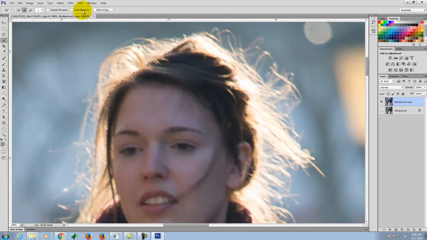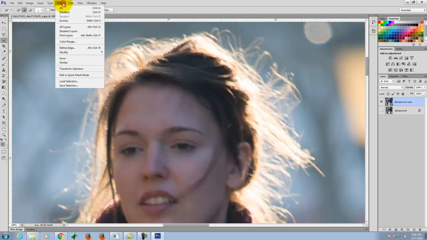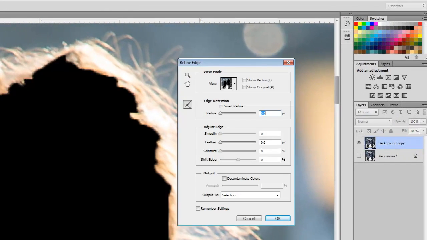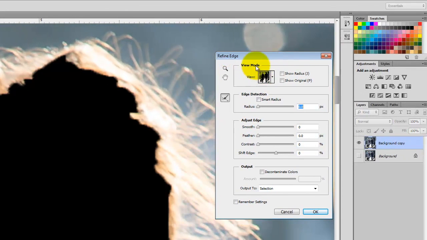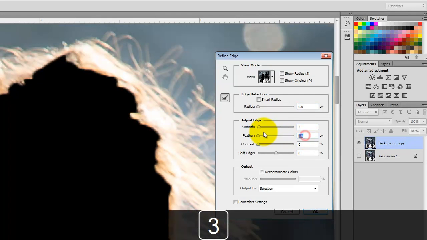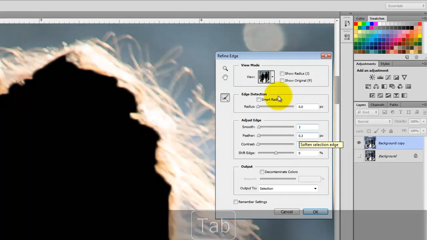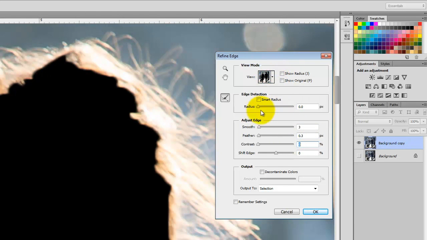So I'm going to use a tool that's called the Refine Edge tool. After I have the selection done, I'm going to go up to the Select menu, and I'm going to select something called Refine Edge. What Refine Edge does is it gives me some options for how this selection is going to happen. The first thing that I need to do is set two values. The smoothing I'm going to go to 3, and the feather I'm going to go to 0.3. Those are just two values that I've found work pretty nicely for what you're trying to do. The other thing that's important to recognize is I'm going to change this edge detection radius to be 1.